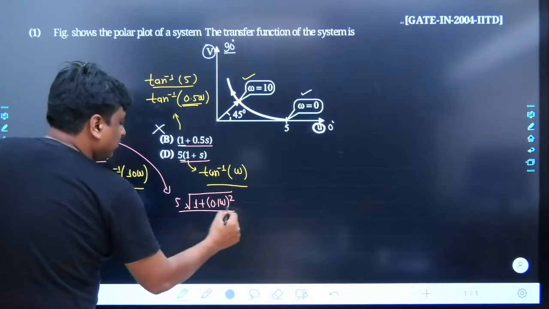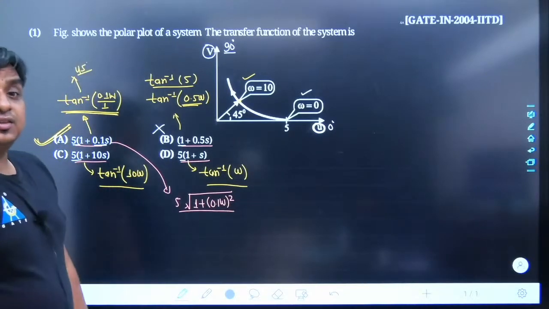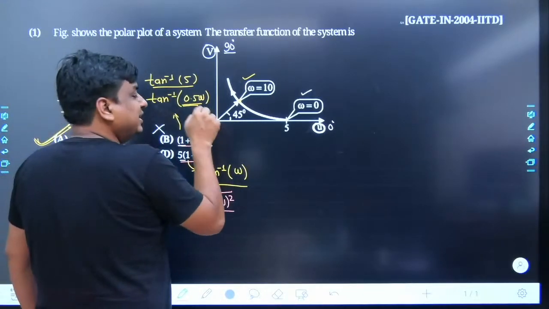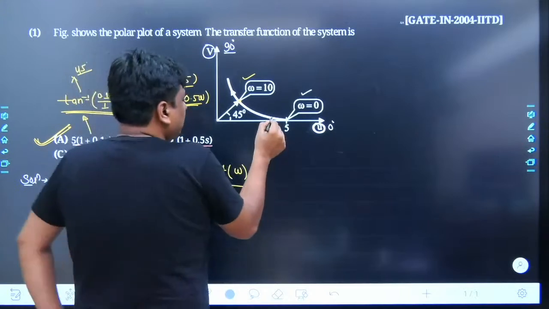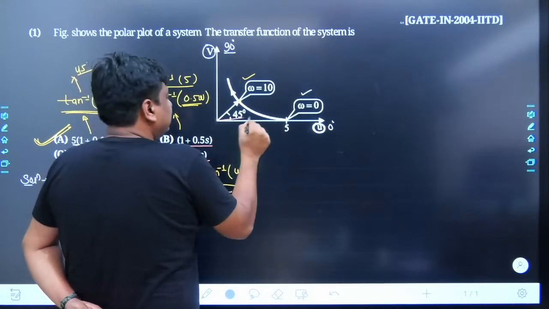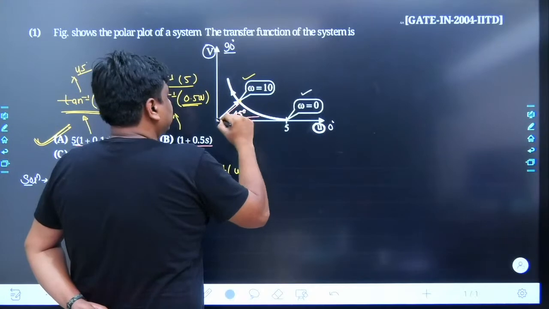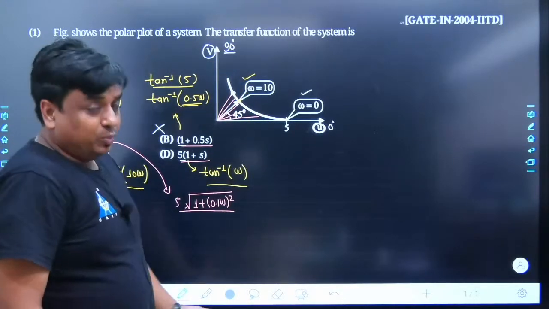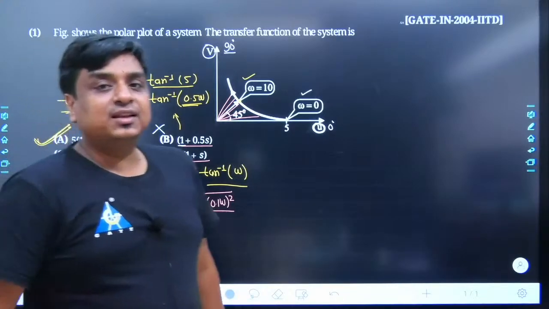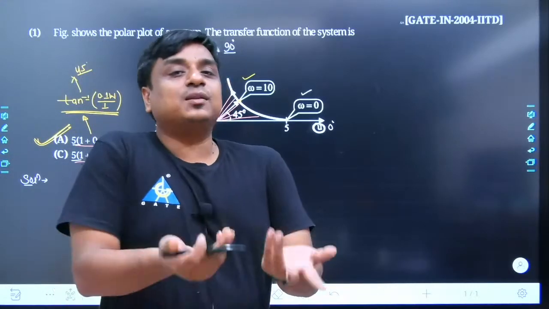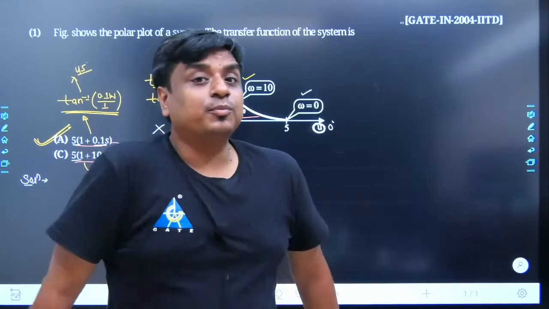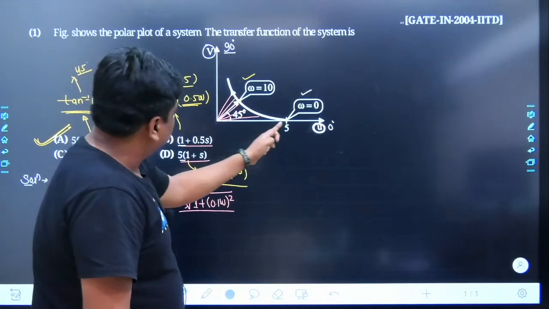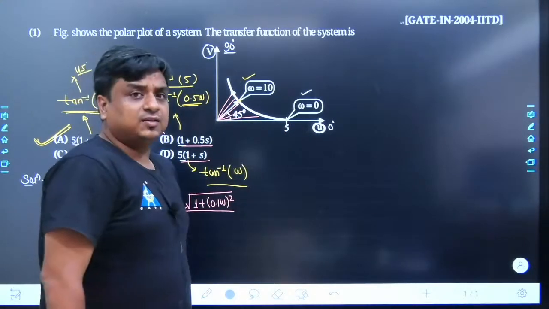And as the value of omega increases, what would happen? The magnitude would increase. And as the magnitude increases, the radial distance from the origin has to increase. Whereas in this polar plot, as omega is increasing, the radial distance keeps decreasing, and from here onwards you can say the distance had been increasing. Obviously it would not be the case. As omega is increasing, magnitude is increasing. As the magnitude is increasing, the radial distance from the origin has to increase. There is no other way. And you can see at least till this particular point, the radial distance kept decreasing. That's what I am saying.